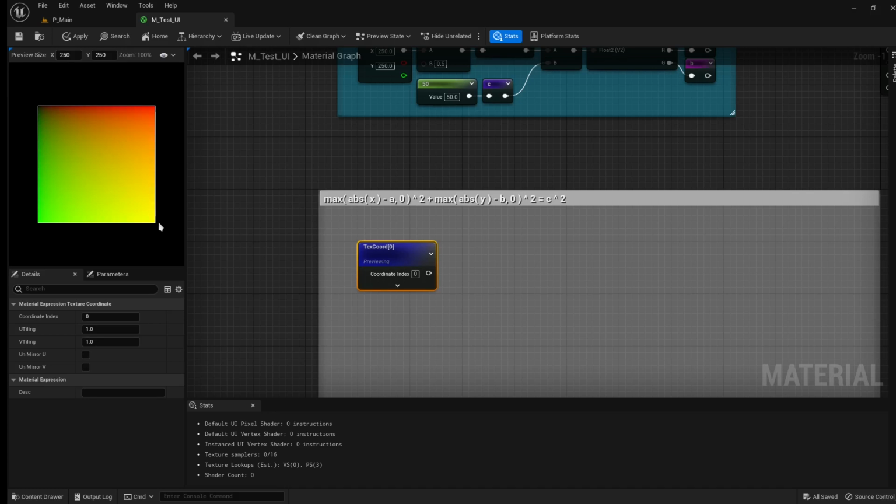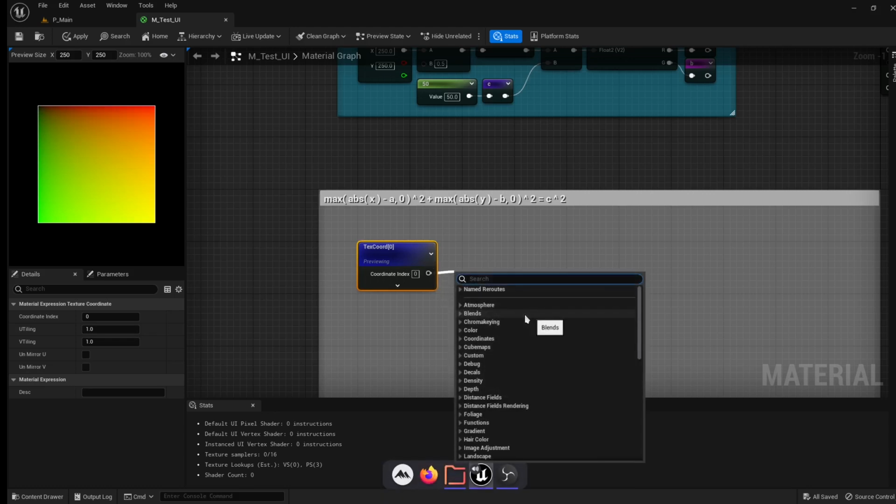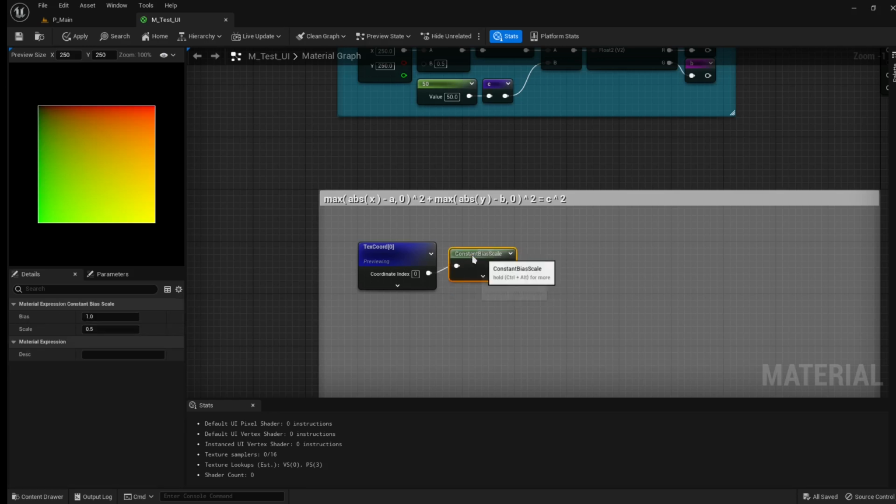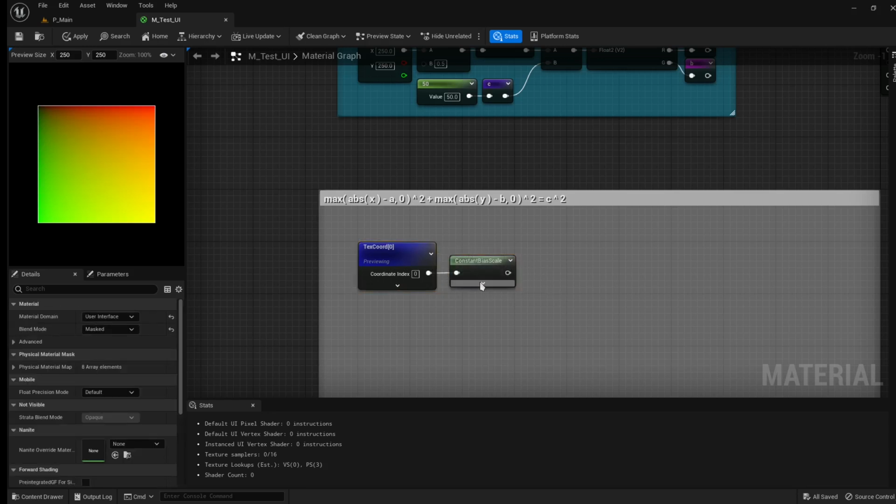So we need to change this into a coordinate system that starts at the center of the screen, or in this case our widget, and then just grows outwards. So to achieve that, we are going to use a ConstantBiasScale. You can also just use an add and a multiply node, but I like this more because it's concise.